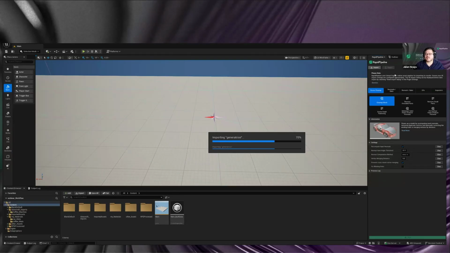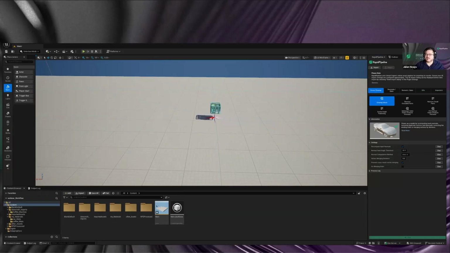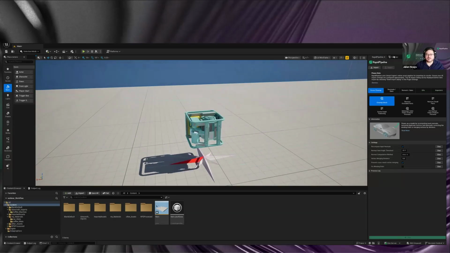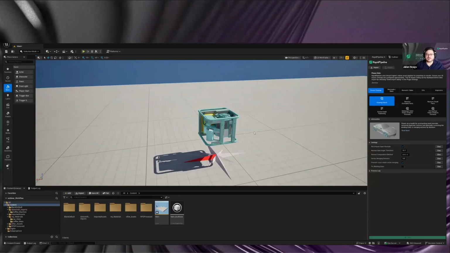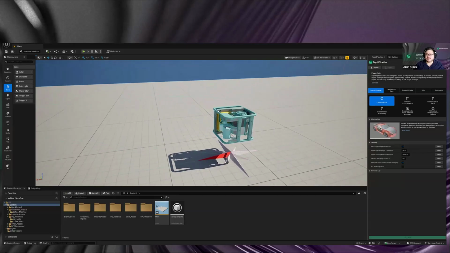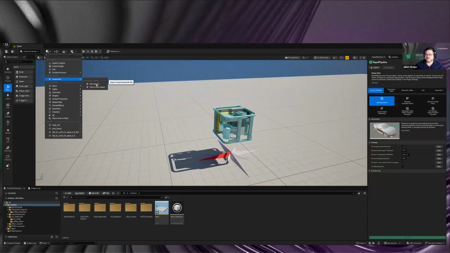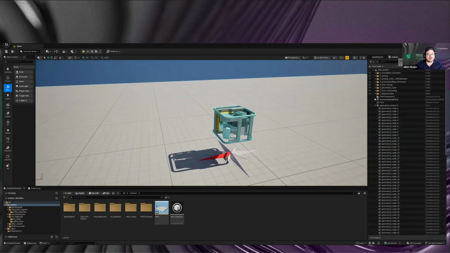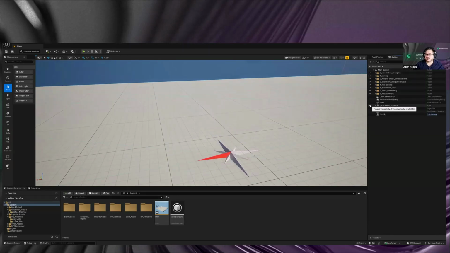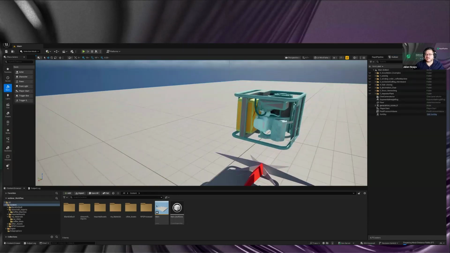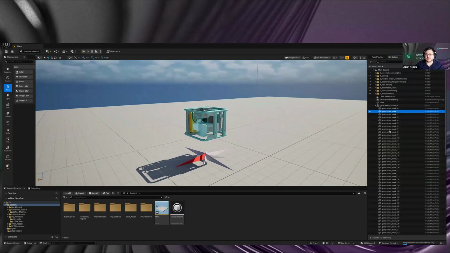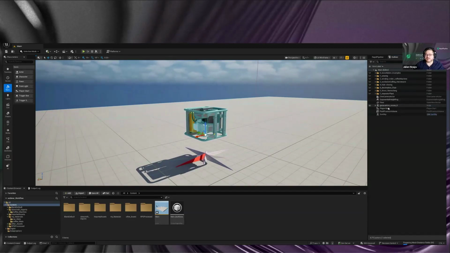And in terms of import and how it actually works, this is similar to how Datasmith would operate. So what you can see here is it actually popped up directly into the scene. It's very similar to the Datasmith file import, in that it appears here in the outliner as a kind of game object that you can remove, and you can actually access the different static meshes as well.